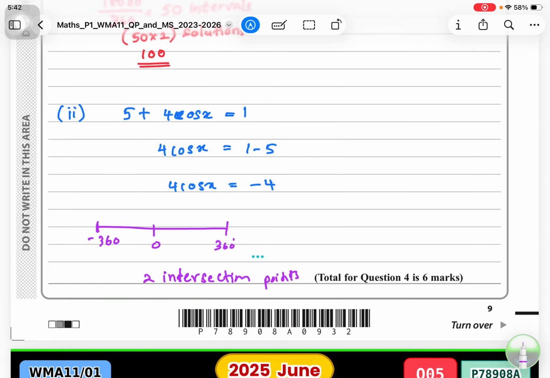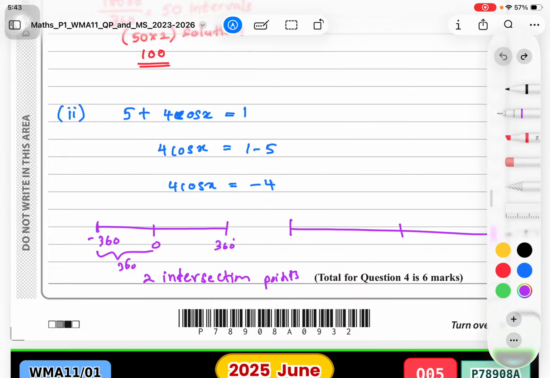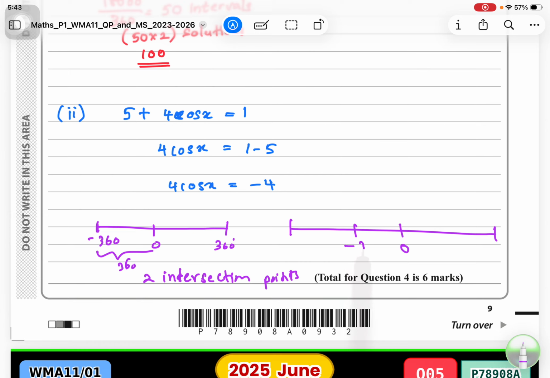So if we are extending a little bit more into another 360 here, we know that the gap is 360 now. What they are saying is you are extending it, so 0 is here, we had negative 360 and they're extending into negative 720. Here we have 360 and again it's extending to this value. In such cases we can clearly see there will be another value exceeding. So it will be altogether 4 solutions.